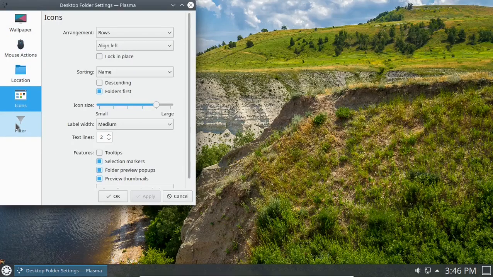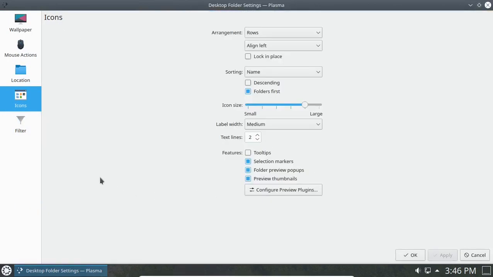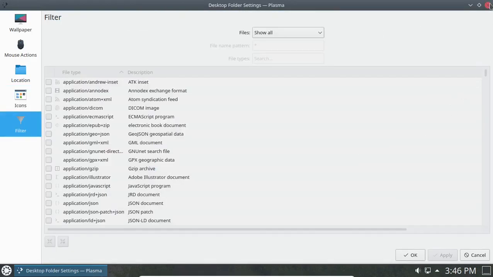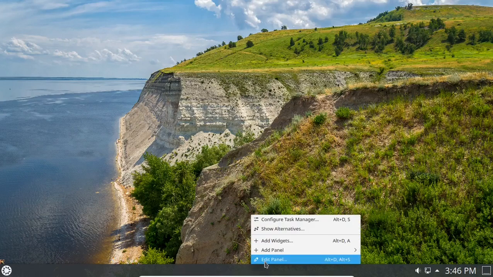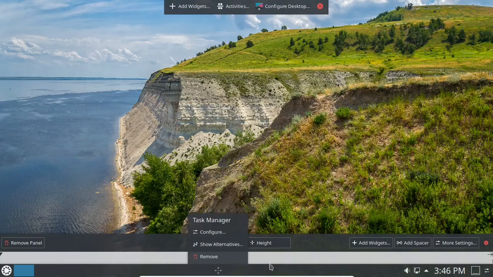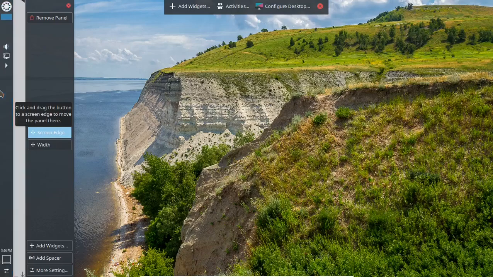Of course, true to KDE form, you've got a settings menu for every setting and subsetting, and it can get carried away. I will fully admit. You can edit panel, and if you grab screen edge, you can move it over here.